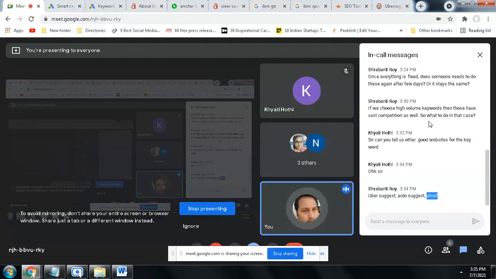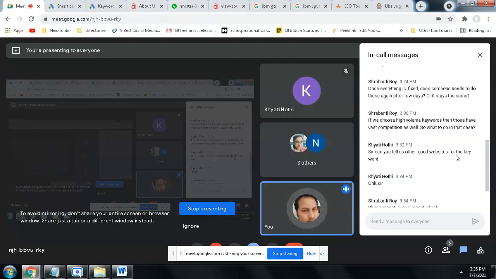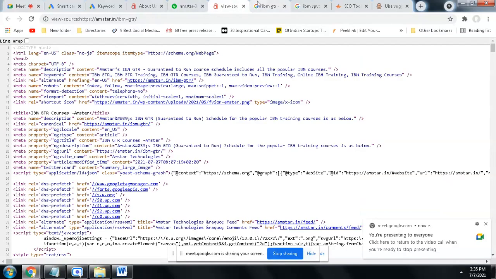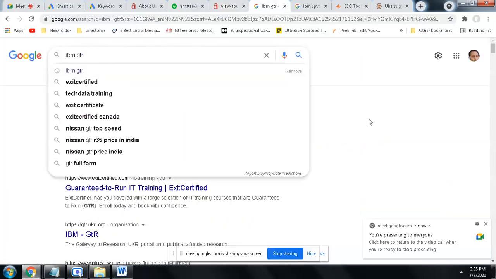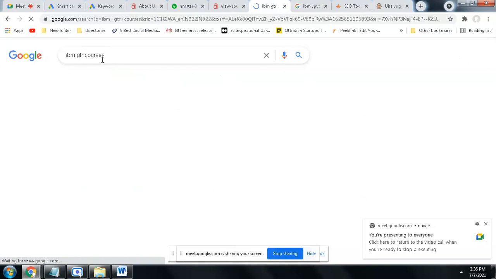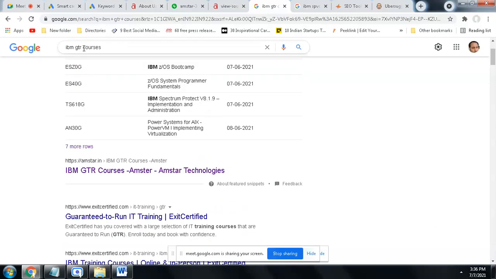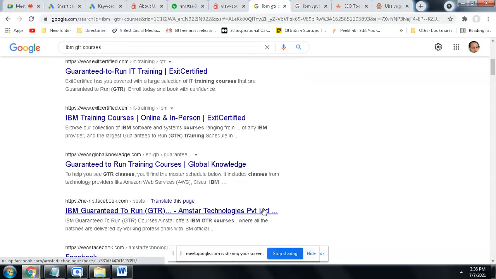Okay. So for keyword densities, aim for different search strings, right? If some company is looking for, rather than going for a high volume standard keyword, you can type software training in Bangalore, for example, rather than software training in India. Or as I've given here in the example, rather than IBM training, they should aim for optimizing the IBM GTR courses, or GTR training. If anyone is specifically looking at IBM GTR, meaning guaranteed to run, so ready-made courses, then this guy will compete for that keyword that could be optimized.